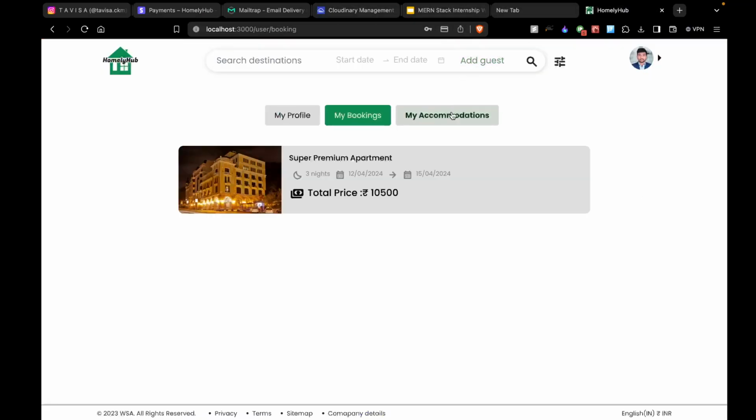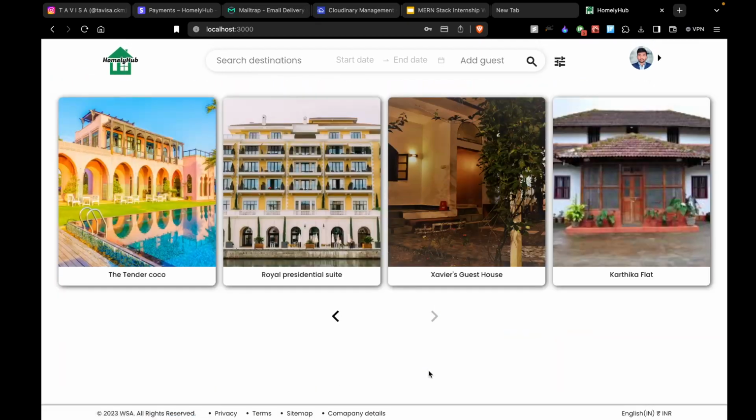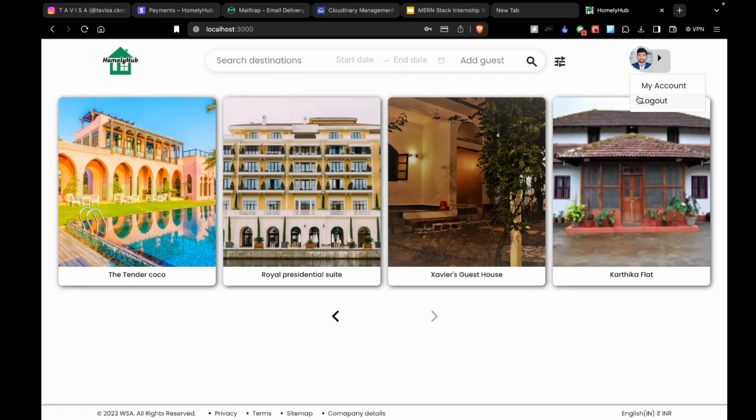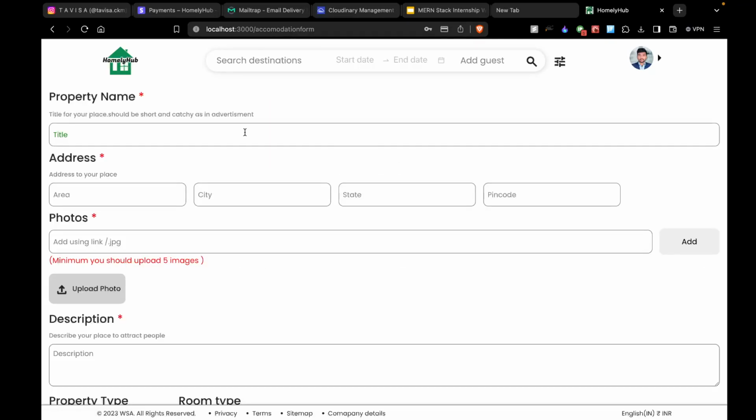Now coming to the website, let me show you how to create a new card, that is, how to add new hotels to the booking website. My accommodations, and here's how to add a new place. Let me give a hotel named Tavisa, which is in Chikmagalur, where I study.